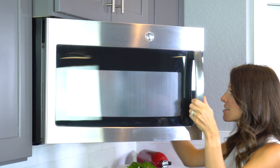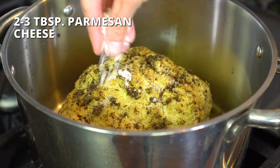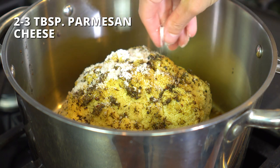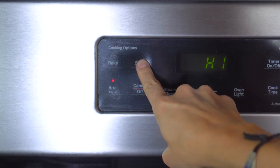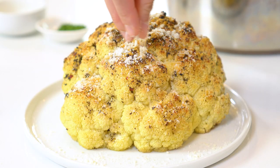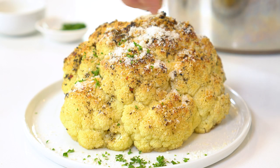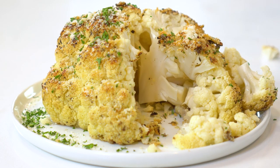You may need to reheat the reserved sauce in the microwave so the butter melts again. Sprinkle two to three tablespoons of Parmesan cheese over the entire head. Your cauliflower is technically cooked through at this point, but to get that crisp exterior, set your oven to a high broil and broil for three to five minutes until the Parmesan begins to turn golden brown. Serve with additional Parmesan and fresh basil or parsley, either cut into wedges or with the florets removed individually.